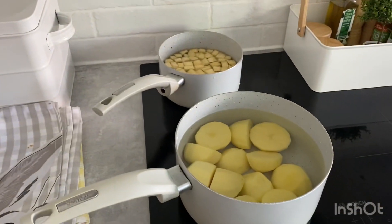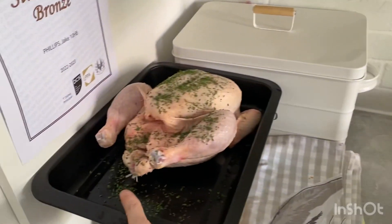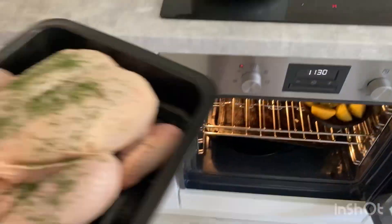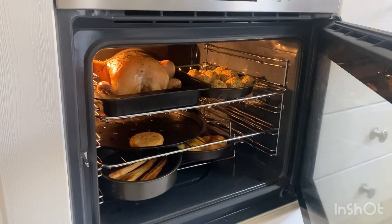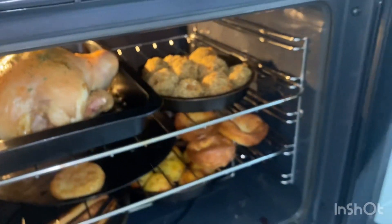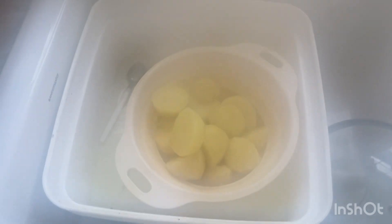I'm just about to cook the Easter Sunday dinner — I've got my chicken ready, mash just waiting, I've got some swede, some parsnips. I've just tipped the roast potatoes into a dish and I always like to cover them with some chives — it just gives them a nice taste once they're done. I've also popped some parsley on top of the chicken. Dinner is nearly ready, I've just got to find a quick spot for these milkshakes. I'm absolutely starving — and I really need to wash this oven!